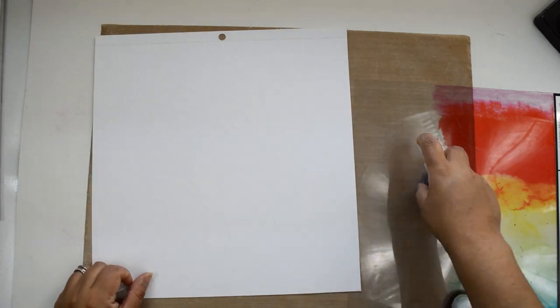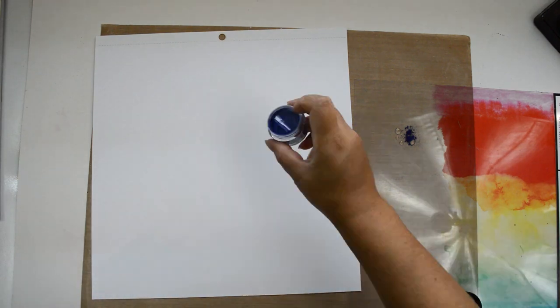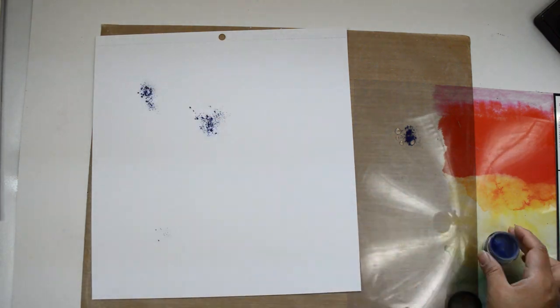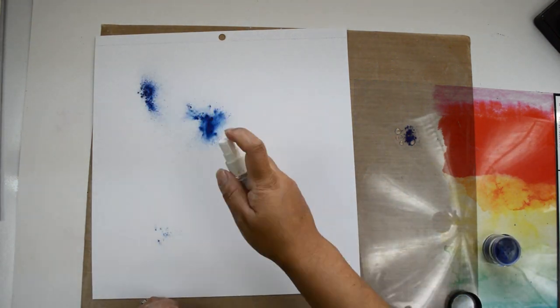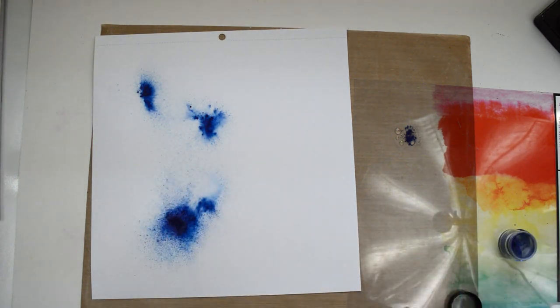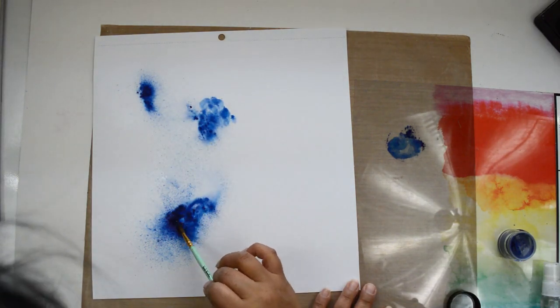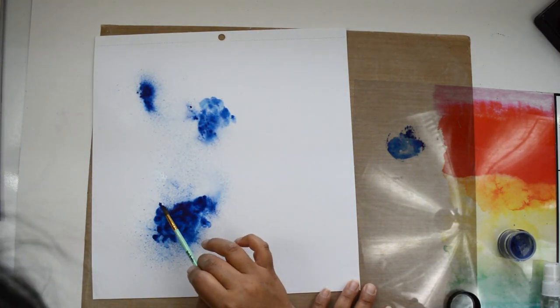I added a little bit of the pigment onto my acrylic sheet and diluted it. Then all I'm going to do is sprinkle just a little bit of the powder onto a foundation paper — I have not yet gessoed my page — and then spritz it with water. You're going to see how automatically the color starts blooming.